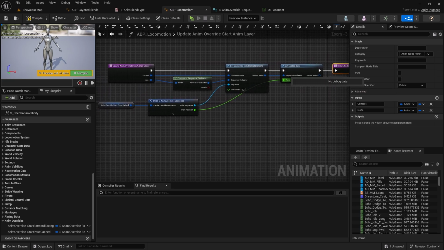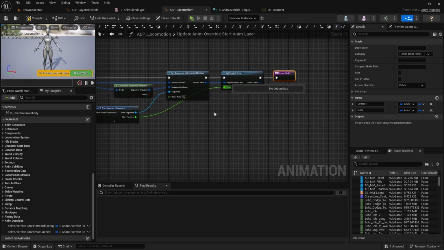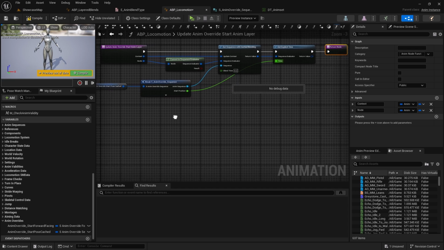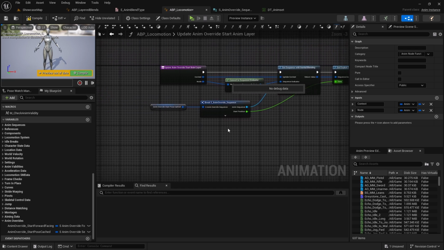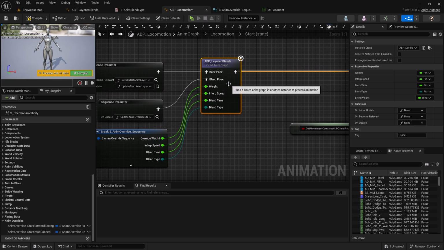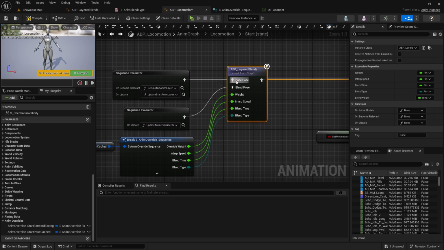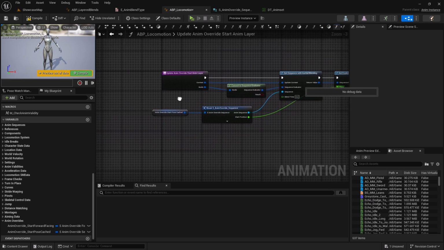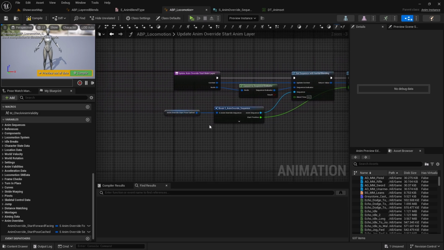Okay, and this should happen only if we have a valid override weight which is greater than 0. Actually it is being checked here because this blend pose will be applied when the weight is greater than 0, otherwise it will be the base pose. But for the safe side we can add that check here as well.